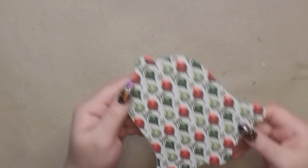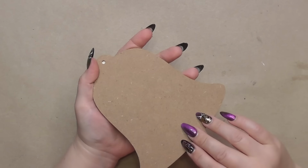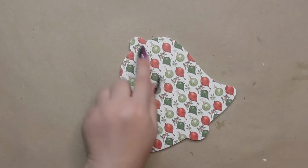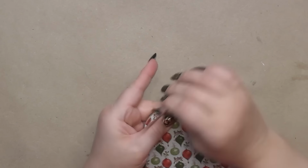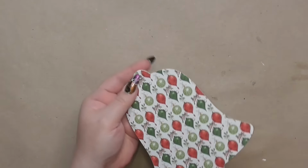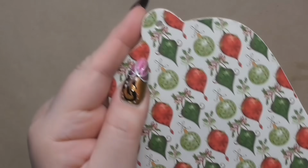So again, we're using the backer board. It's a thick board here. It's really, really good quality for some reason. Most of their signs are made out of particle board and, like, tree bark, but this, for some reason, is a thick board.